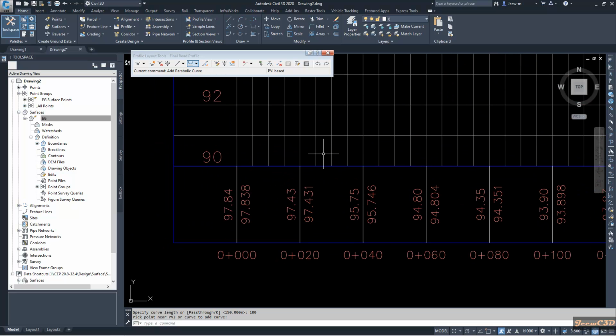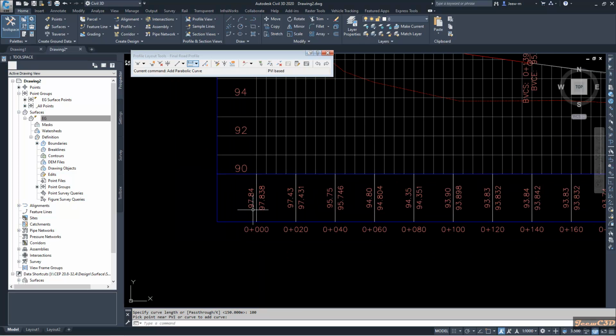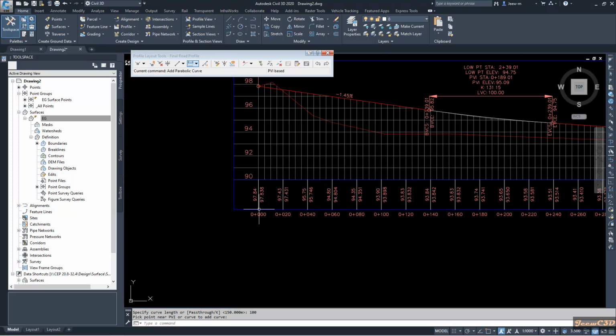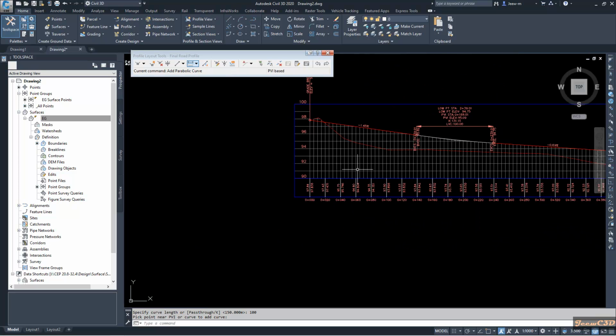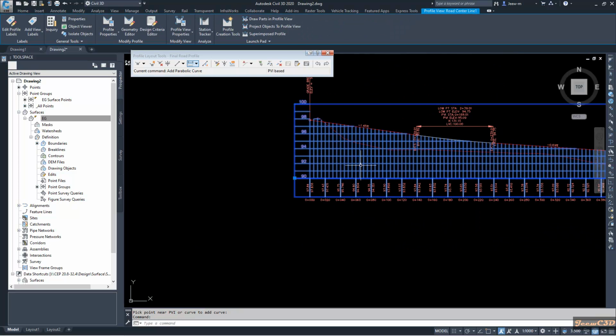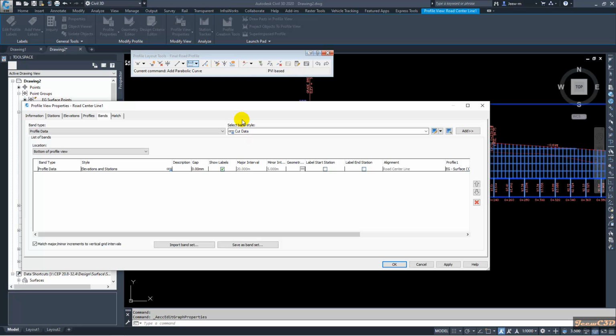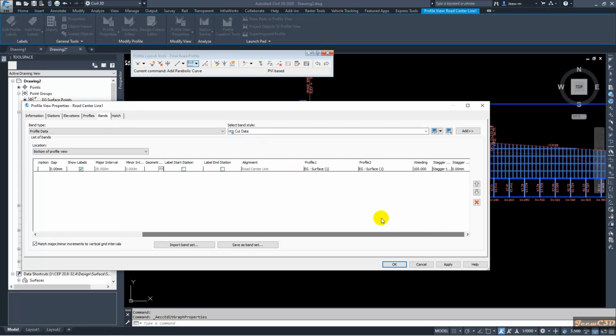Now we have a small band tab here. In that band you can set the existing ground elevation and finished ground elevation. Currently both values are the same, even though you see two values, because it is given from the surface value. So I will select this profile view and go to profile view properties and go to the bands tab here and move to the right.